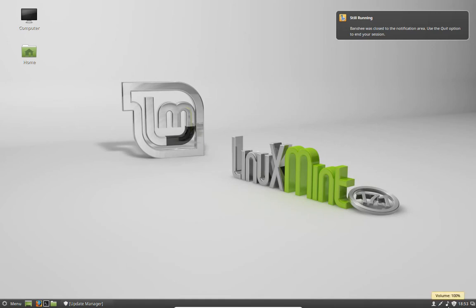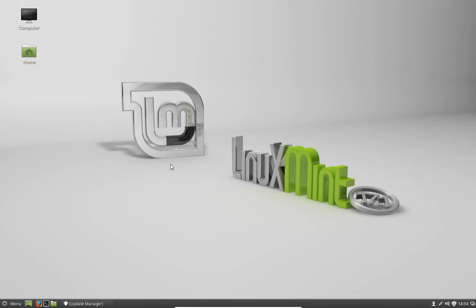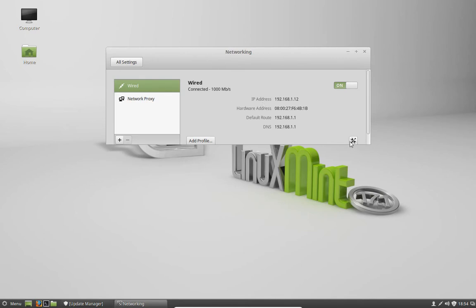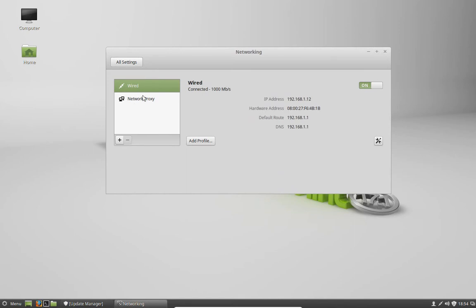So it's still running. Even if I close it, it's gonna stay running here. You can just click quit player here, and it's gone. There you go. Simple as that. If you have any kind of Wi-Fi network, it's gonna appear here. This icon here is going to show you your Wi-Fi networks. Currently I'm on a LAN network, a wired network. You can go into network settings and pretty much configure it as you want it to be. It's going to show you everything here, and your Wi-Fi too, in this little pane here, right?